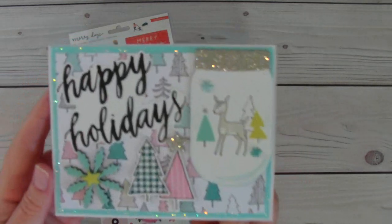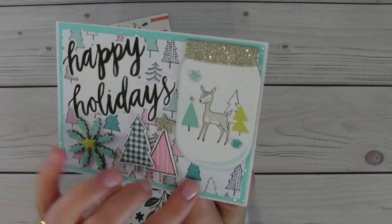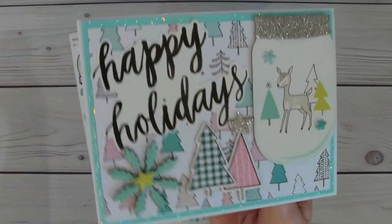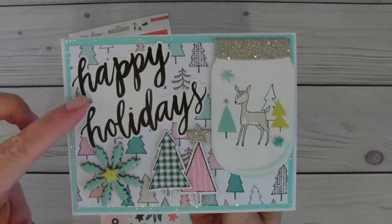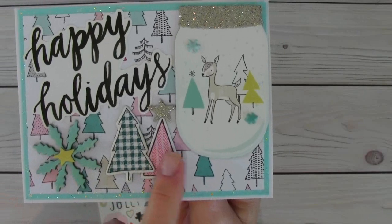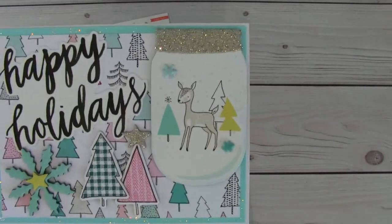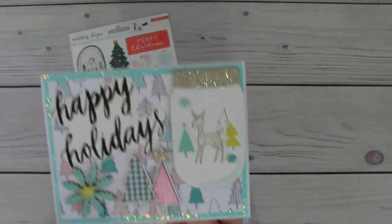And then there's this one. This is a really easy and simple card. I cut this piece out from the collection and then just put it on top of the blue paper. And then I put diamond stickles on that paper — see how it shimmers there? Added the sticker, Happy Holidays. Added some of the chipboard trees and a chipboard snowflake and star. And there's the little mason jar to which I added some puffy stickers. And then that's blank inside.